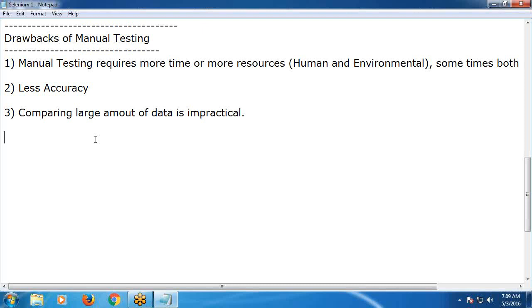You can use programming logic. The tool can compare quickly and provide accurate results. But in manual testing, comparing a large amount of data is impractical. Next, Supriya. Anything else, Supriya? No idea, sir. Okay, cool. No issue.